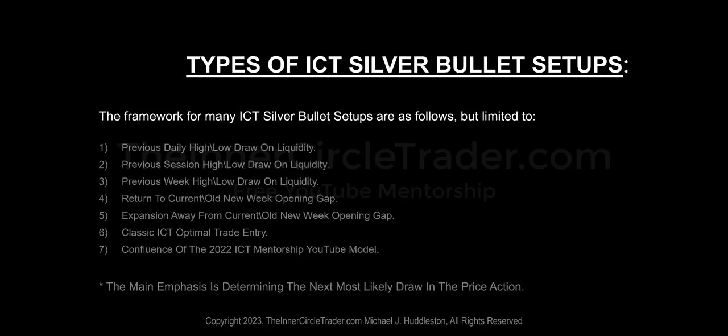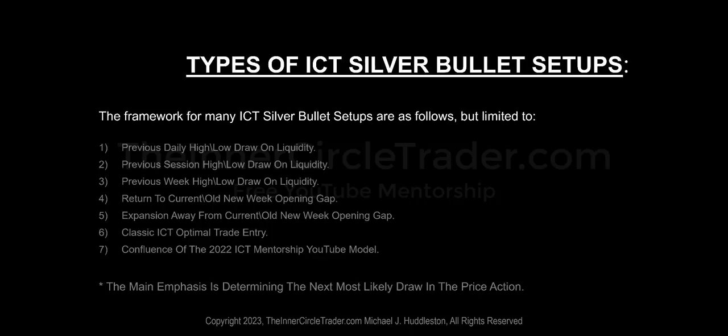Vice versa, if we are bearish, we're expecting lower prices throughout the week, and we see the previous day's low as having sell side liquidity or sell stops below it. So we would look for potential setups that would expand down into that liquidity. Previous session highs and lows as draws on liquidity, meaning that, let's say you're sitting down in front of the charts and it's the AM session in New York. You would look at the high and or low of the London session that just passed and look for a run on liquidity or retest of those old lows or highs.